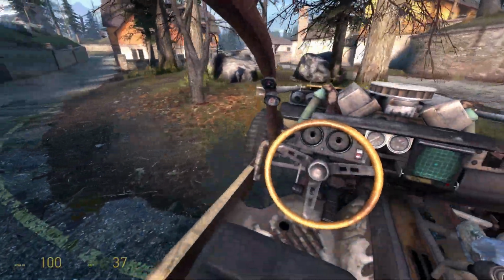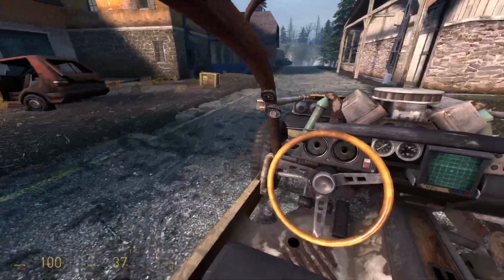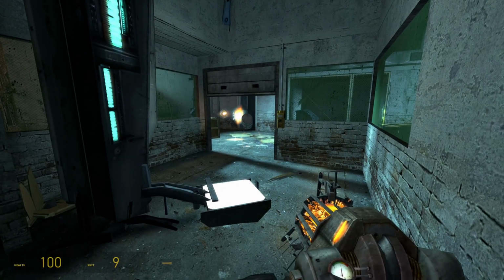Then at your next stop with the car, you can get Quiet Mountain Getaway for surviving the ambush at White Forest Inn. Here, you'll run into a barrier, fight off some Combine, and then run back up to take down the power in order to proceed.